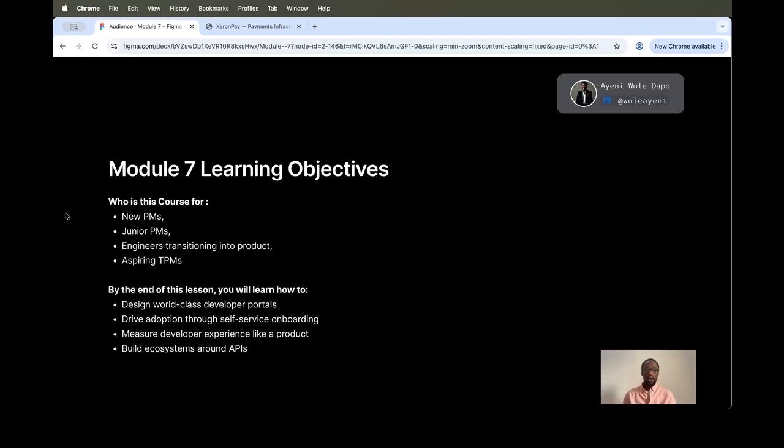In this module, you will learn how to build a world-class developer platform that can improve onboarding, and the ways you can improve your onboarding experience, how to ensure that developers can measure their API consumption, the latency of their APIs, and also fund their wallet for their API consumption as well. We are talking about monetization, where you define how you want to monetize your API. Developers need to fund it so they can get access to your APIs or keep using your APIs.